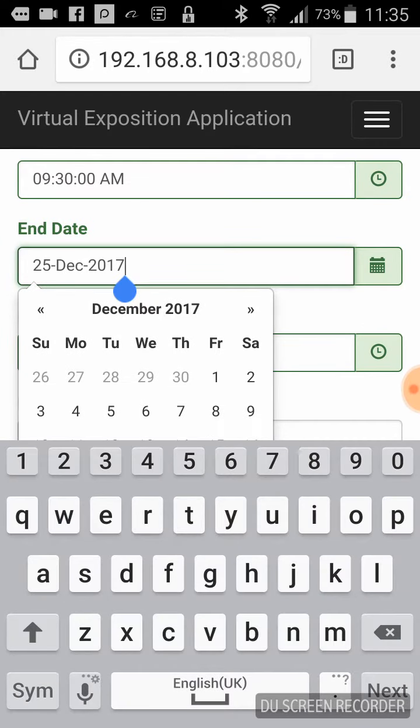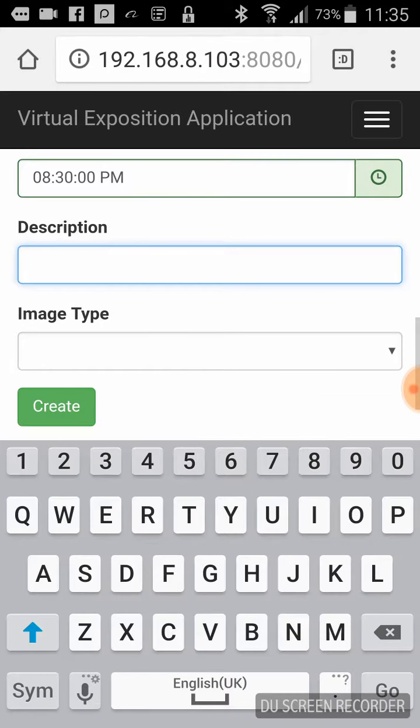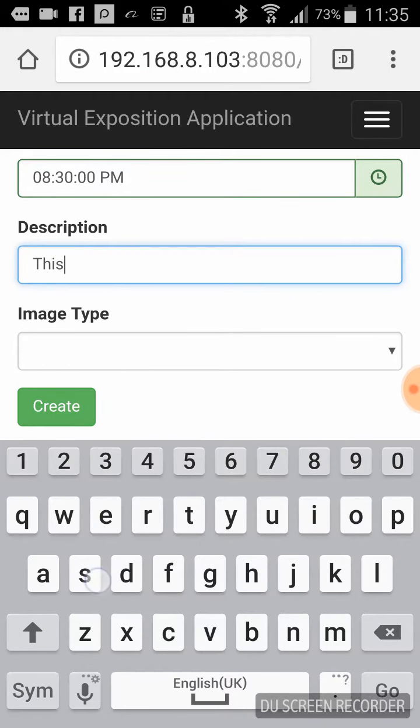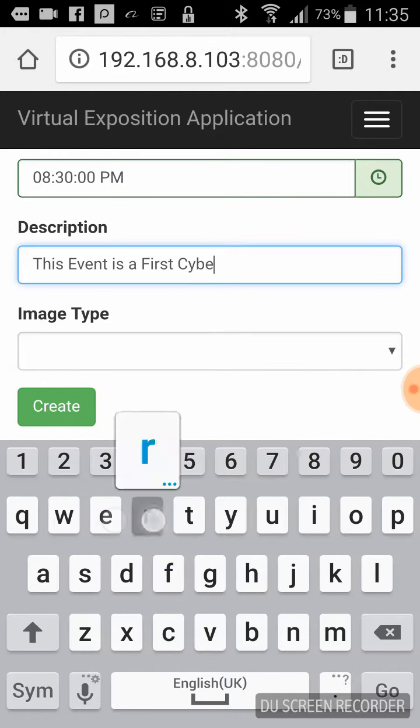Okay, so you can put this description. This event is a first cyber security event for public.